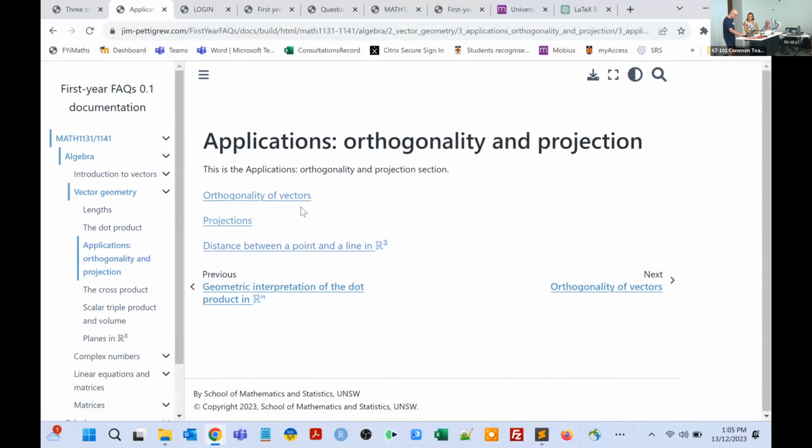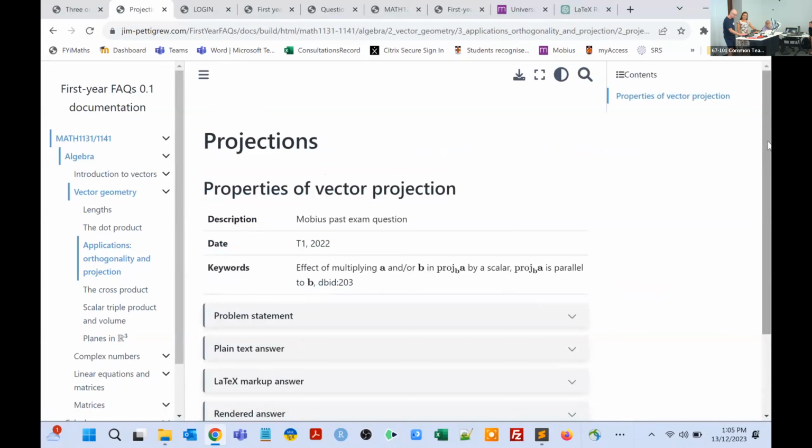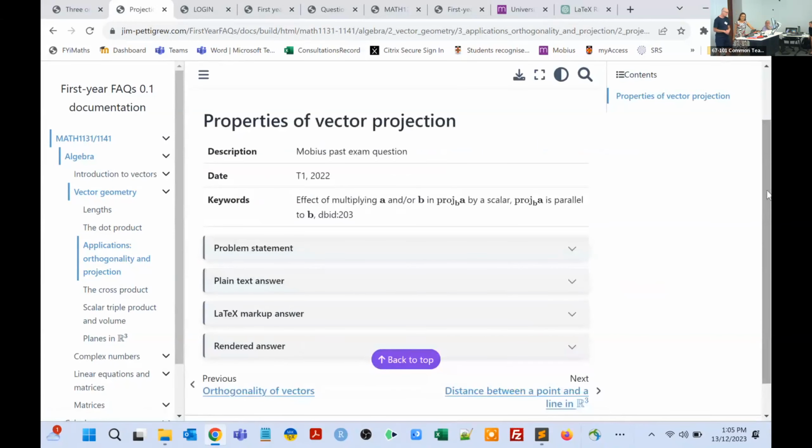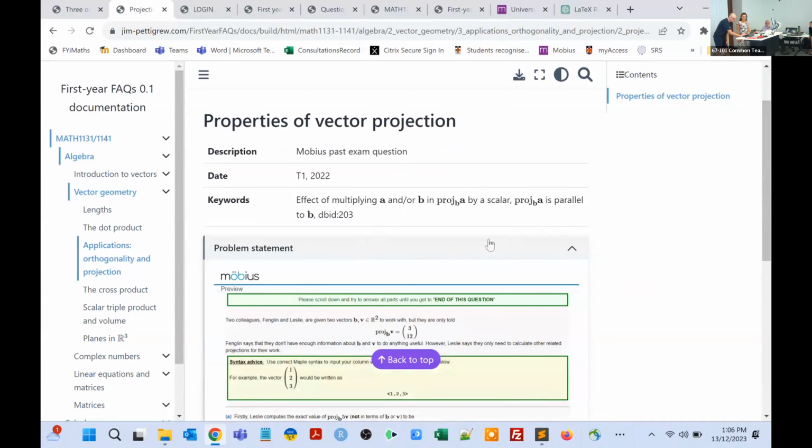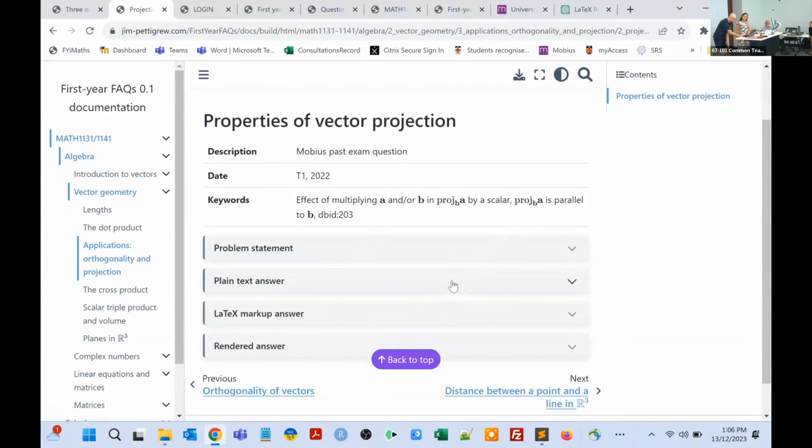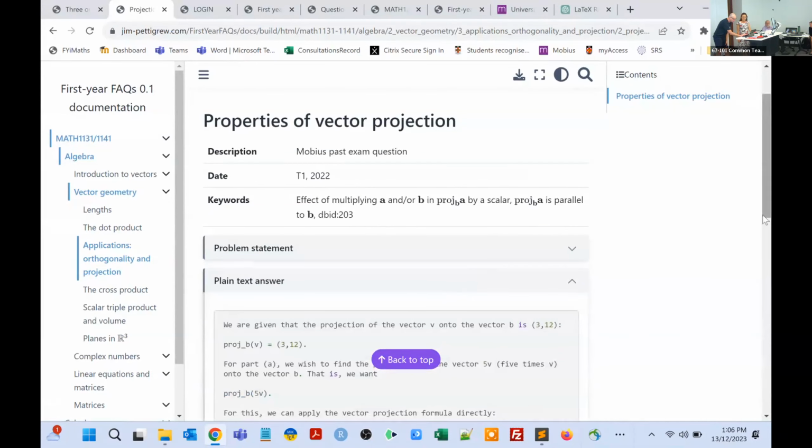The main point I want to make here is that at the back end, and I've only done this for 5 or 6 examples, I've been able to include my responses to student questions. I'm hoping that Laure will eventually give me heaps of hers, because I know she's got some really great ones. So, for example, we've got this problem here. Here's the problem statement as a screen grab. This is actually a past exam question. Here's my plain text answer to the student.